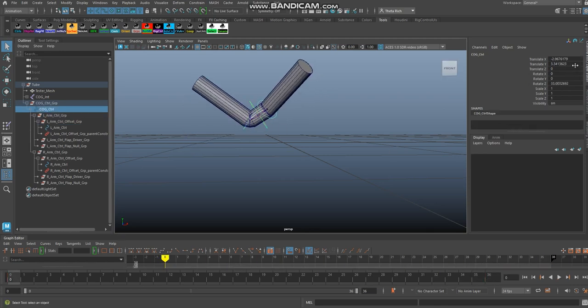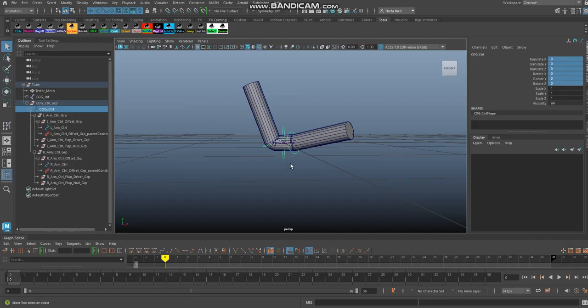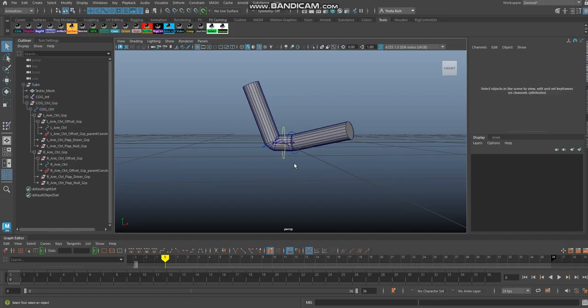As far as how to do this with IK and FK, because this is just with FK here, you're just going to do the exact same process for the IK controls, but I do have a method for making sure that the animations match up exactly, and I can show you that some other time if you want to know. It's pretty simple, but yeah. Anyways, that's all.